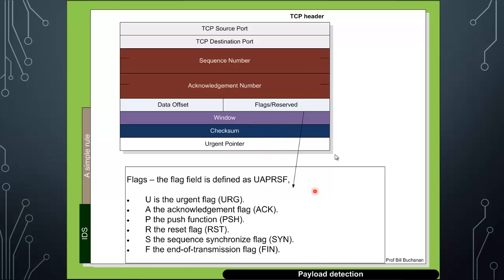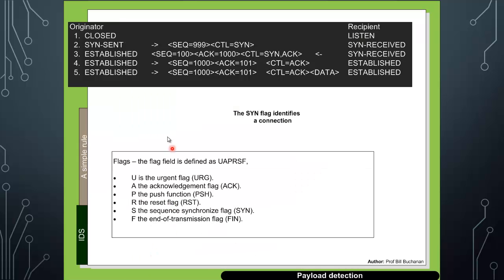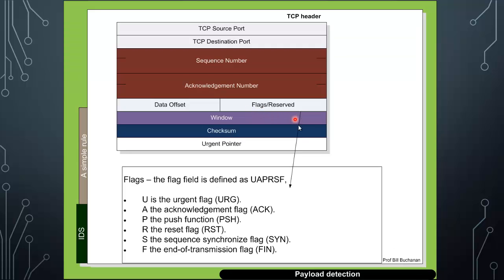A key part of any connection is typically focused around the TCP flags: urgent, acknowledge flag, push, reset, sequence synchronize, SYN, we've seen SYN before, and then there's the FIN. Okay, so there's the standard connection that we get for a three-way handshake. SYN sent, SYN received, we send back a SYN ACK, and then we get an ACK coming back from the client, which will make the connection. And it's the SYN that often identifies the start of a connection.